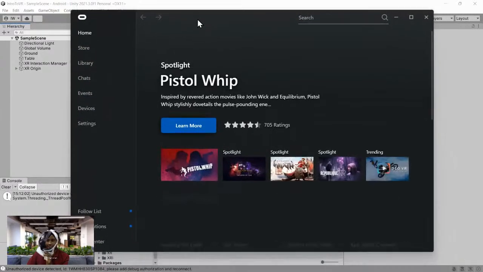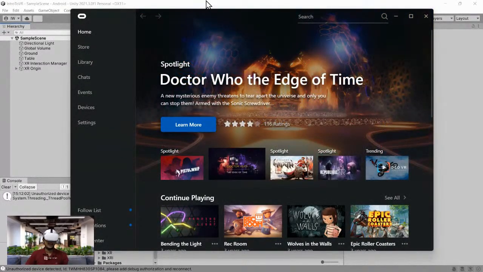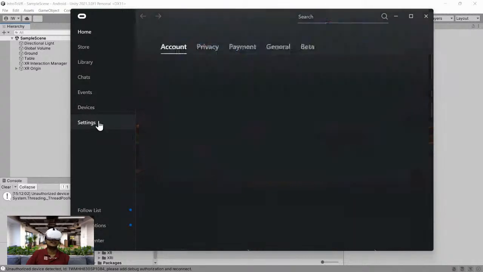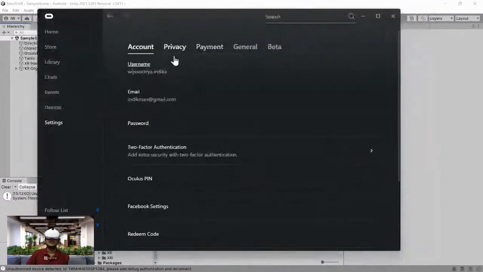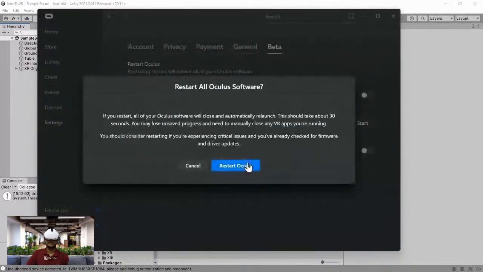All right, so this is that application. It's a huge application, about 5 or 10 gigabytes of your hard drive. Sometimes it's a little bit buggy. It cannot identify whether you connected your device or not, so I may have to restart Oculus in order for that to work.